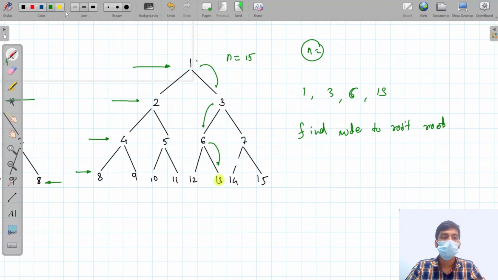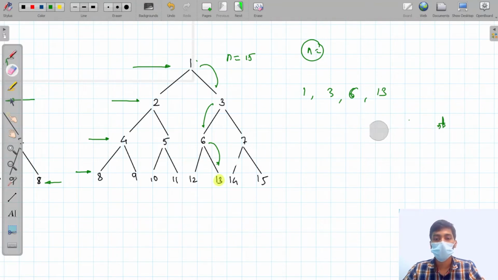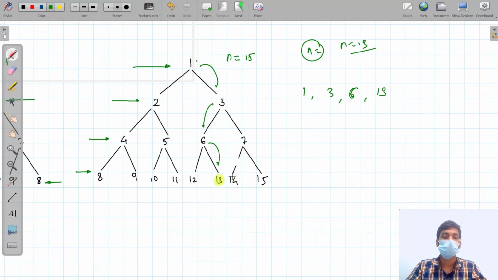We can use this, but currently we are provided with nothing but just an integer n, that is, let's say, just 13. N is equal to 13. Now we have to find path of 13 from 1, that is 1 is the main root node, 0 is not the main root node, but 1 is the main root node.